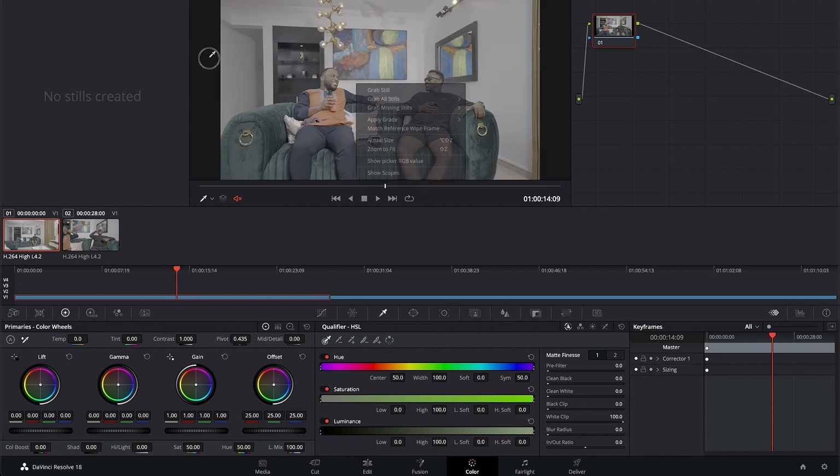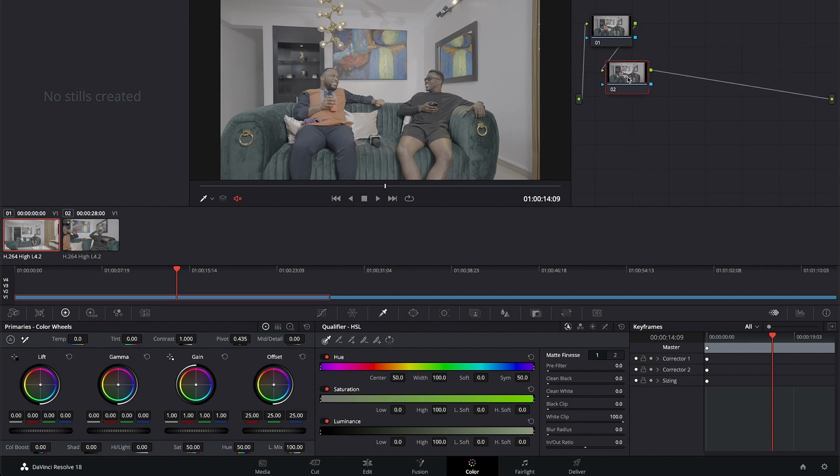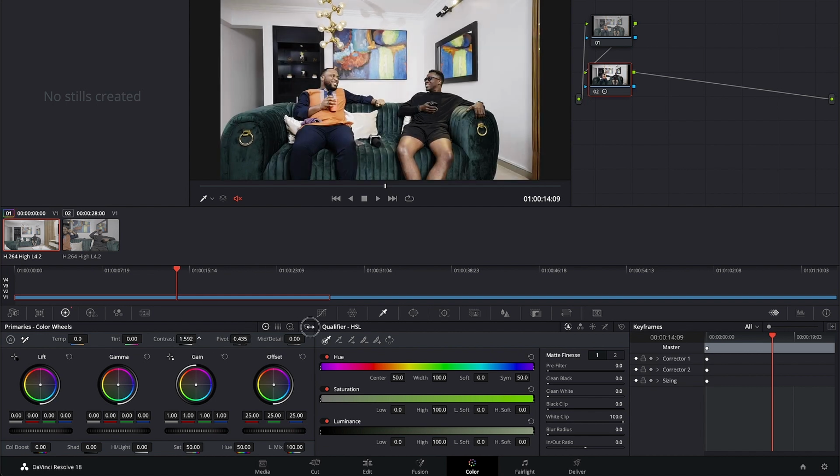What do they call flat or raw? If I come here, maybe I just add a node. I did one short tutorial for beginners on color grading. If you watch it on my page, click on corrector, add new node. A node is where you put your correction, so you can watch my tutorial on color grading. Then let's say I just add a bit of contrast to this video. Only contrast, and you notice the color of the video doesn't come out. If I drop highlights.